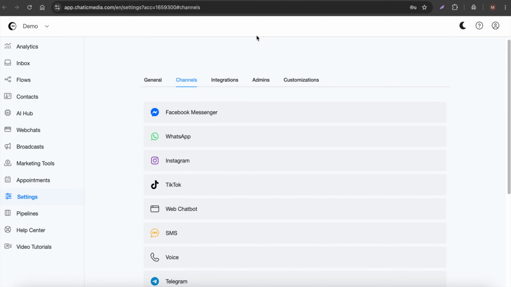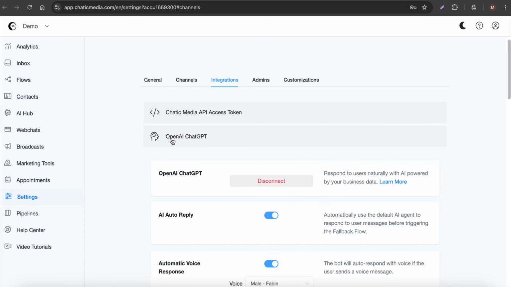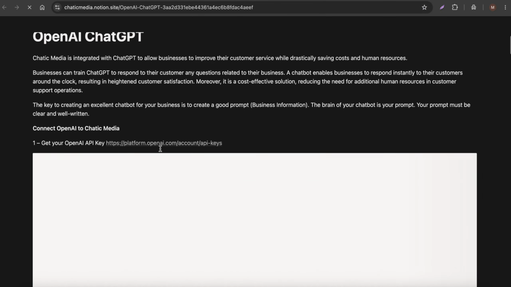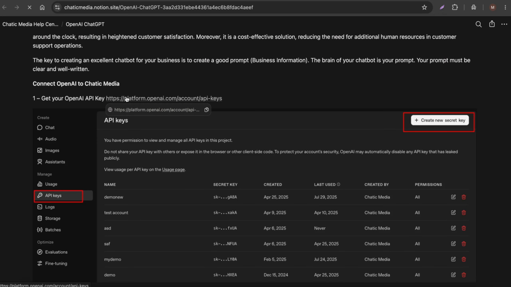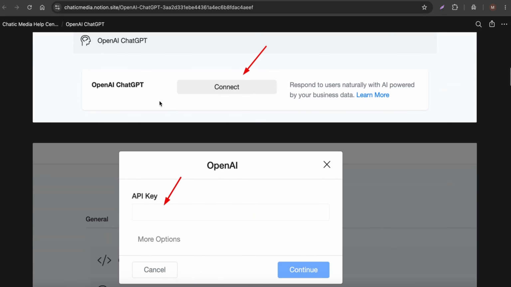And if you want to use the AI to handle the responses, you have to go to the integrations and make sure to connect any of these API keys: OpenAI, Google Gemini, Claude, XAI, or DeepSeek. So you can actually use any of these AI models over here. So you will need to simply connect the API keys from those platforms. So for example, if you want to use the OpenAI, click on learn more. Here we have the step-by-step guide on how to grab the API keys directly from the OpenAI platform and simply connect it on our platform.